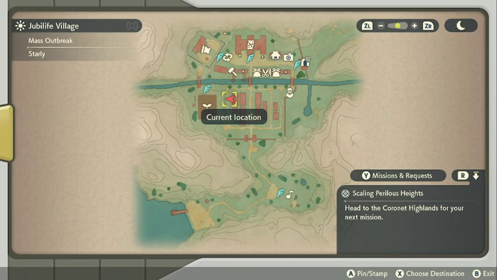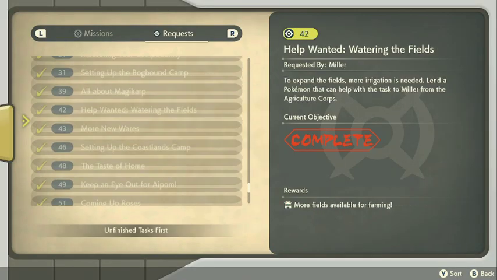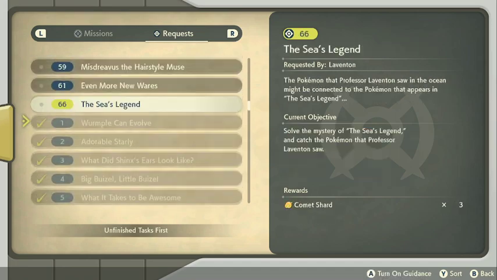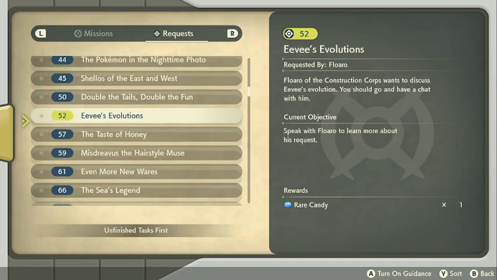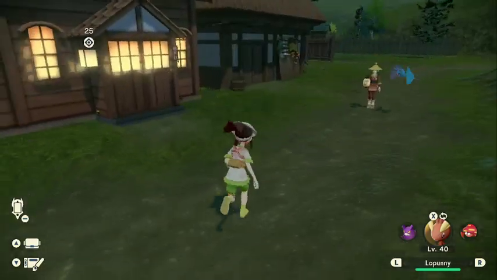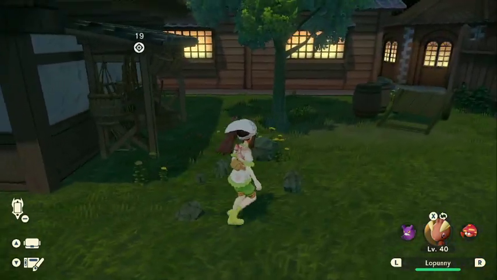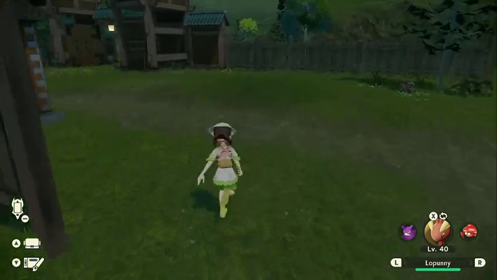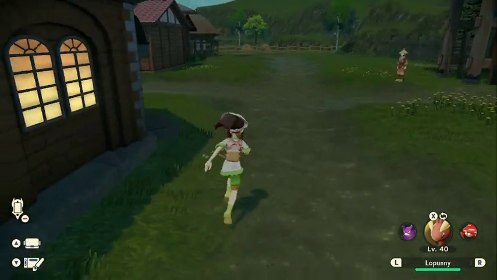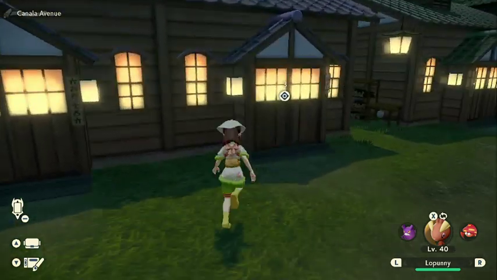We have to speak to him about the Eevee mission. There we go. Let's check this one. He's over here. Zubat. Oh, cute. He's in here. My mission track is really handy because I never would have found him otherwise.